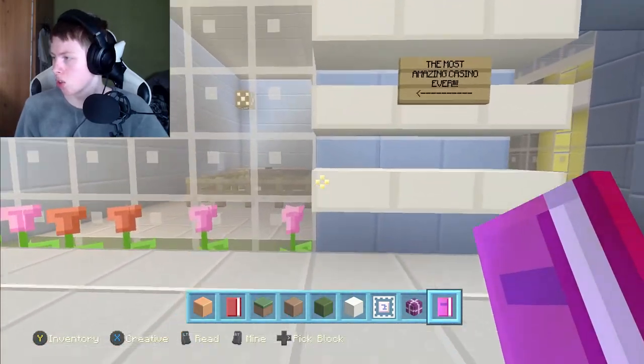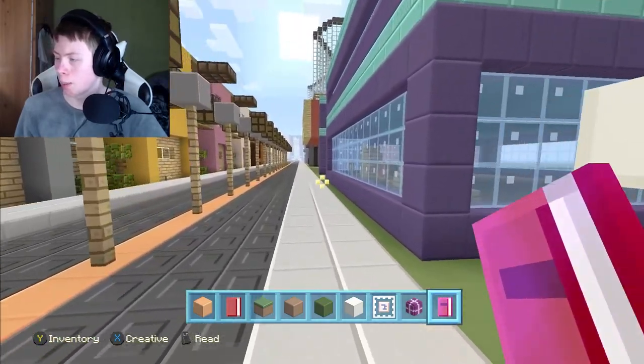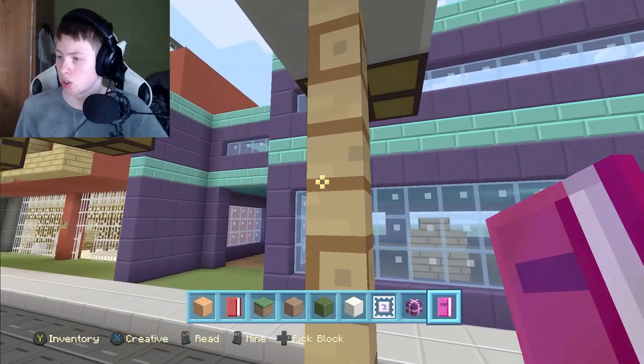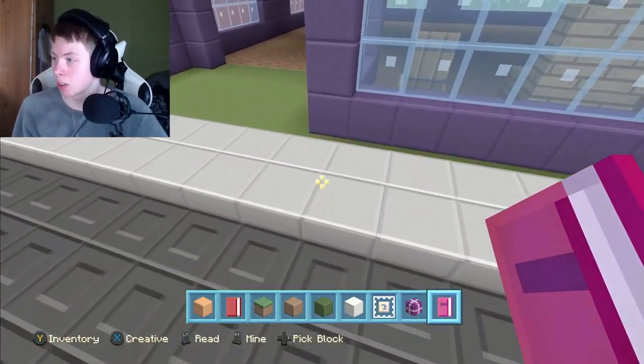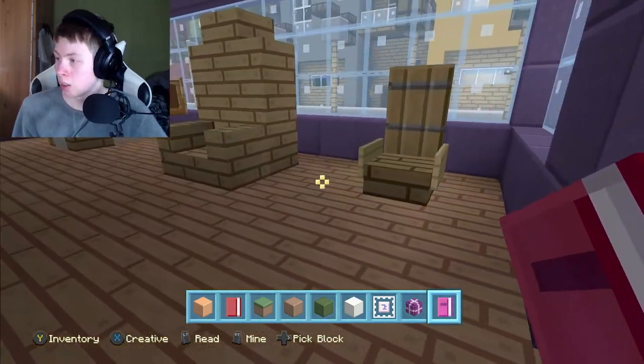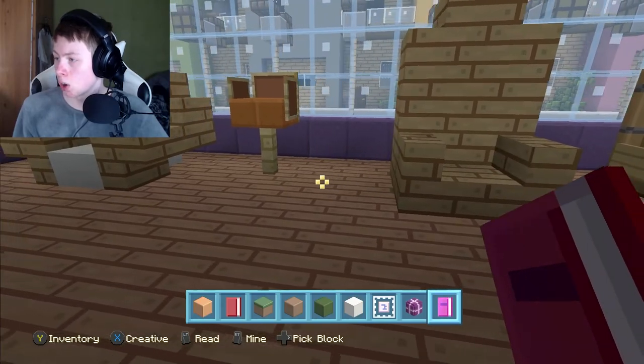I believe this is a travel agent. The most amazing casino ever. Okay, this is Minekia. I believe I was looking at my old Minecraft video, which some parts I will put in this video just for context, but this is Minekia. You can get a throne or a seat.